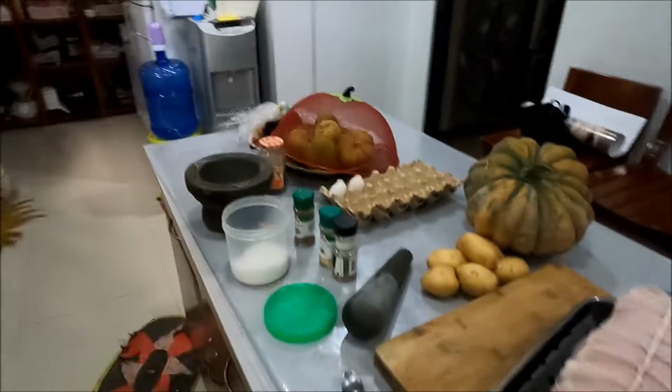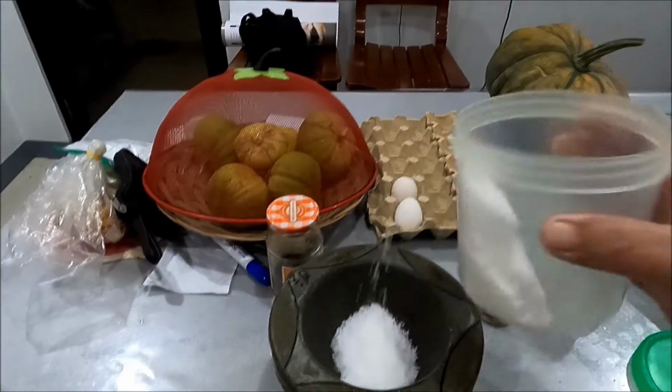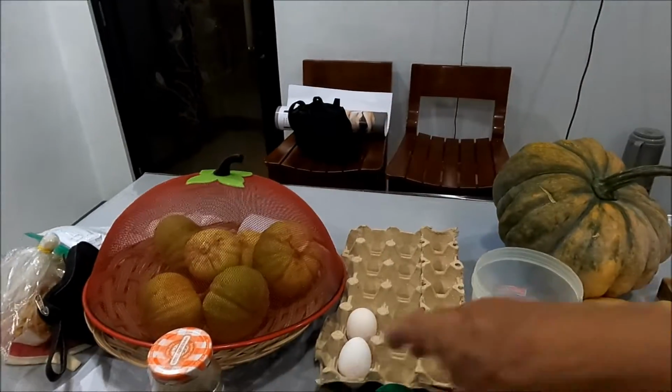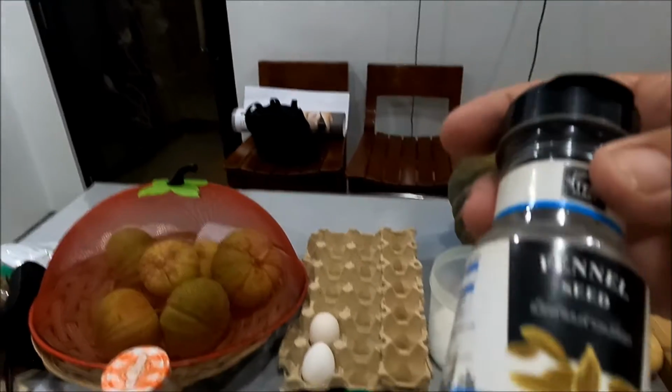Right. Now, what I'm going to do is mix up a little bit of salt. I'm not saying a little bit because I like a little bit of salt. About that much should be there. Now, this is what I'm going to put with it. A bit of cumin seed, a little bit of mustard seed, and a little bit of fennel. Okay, and then I'm going to grind it all up.